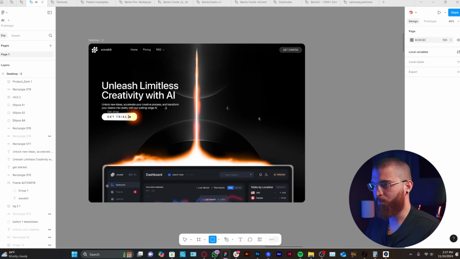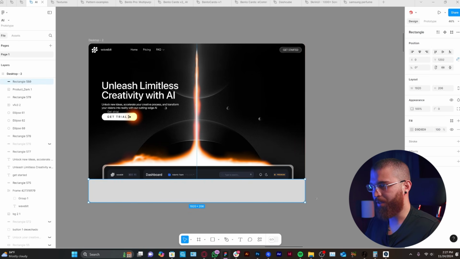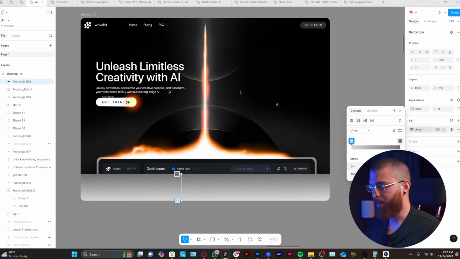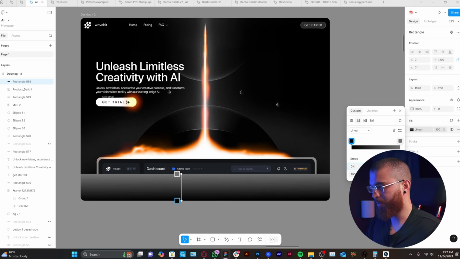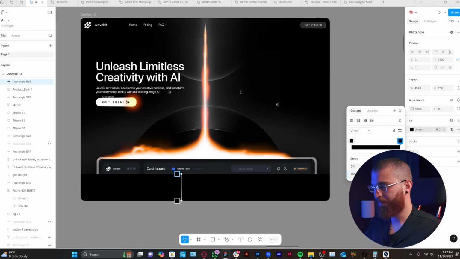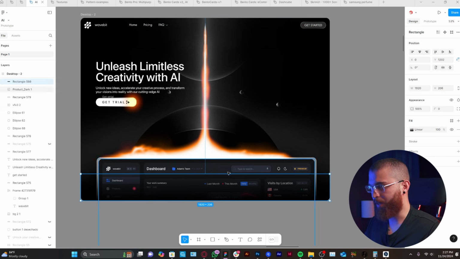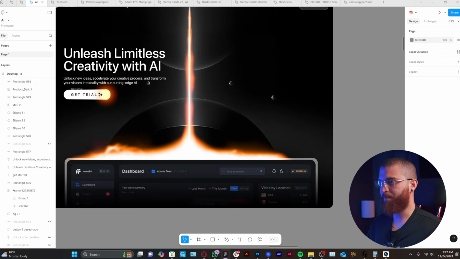There is actually one more thing to do, which is adding the shadow. We're gonna create this solid background. Now let's go for a linear gradient. Let's make both black. Okay, and we will bring this to 0. And we just need to play around with the shadow here. And yeah, that's it basically.